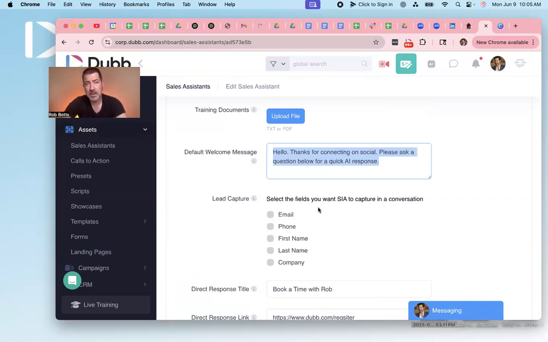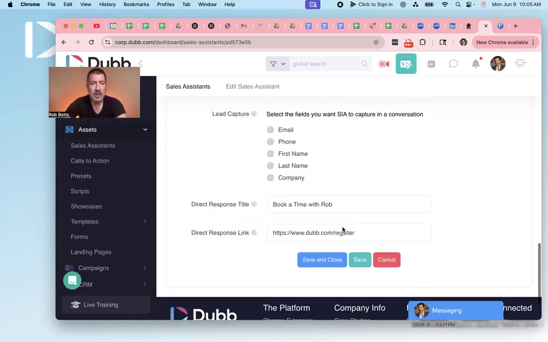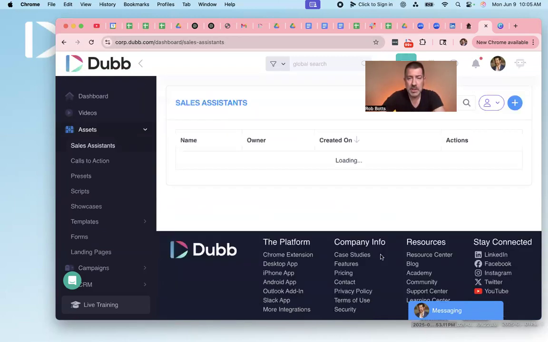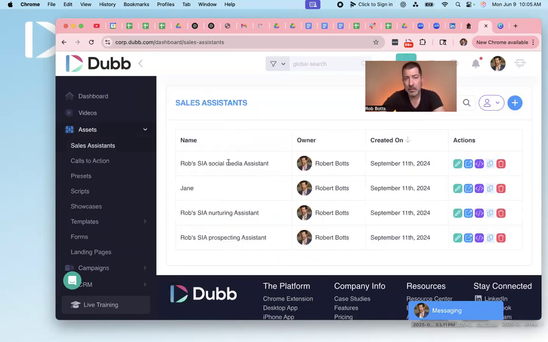Maybe their email, if they bounce out of the conversation, you have a way to connect with them. And then you can push them for something at the end. So whether it's always the same thing, whether it's booking a time in your calendar, checking out more properties, a link to a different website, whatever you want to do, it can push for that. So I would say if you're getting ready to set these up, just have them set up like we talked about. Buyer, seller, FSBO, expired.